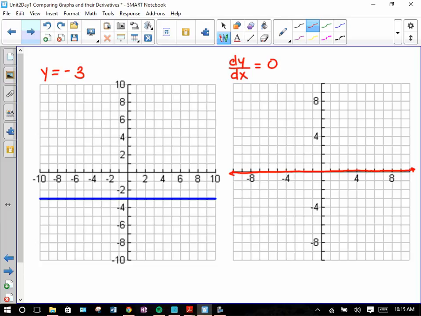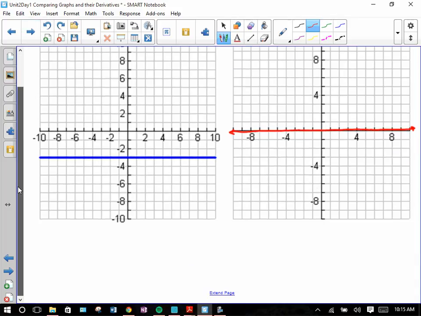But what you want to understand is that the slope is your derivative value. That's the first derivative value, so that's your y value. So if you look at this, the slope at x equals -4 is 0. Therefore, at x equals -4 for the derivative, the y value is 0. So you have your x values, and then your y value for your first derivative. We'll make a note of this.